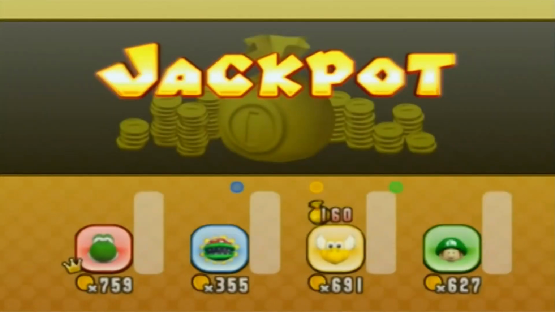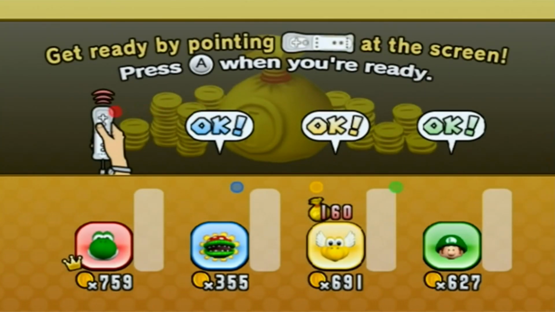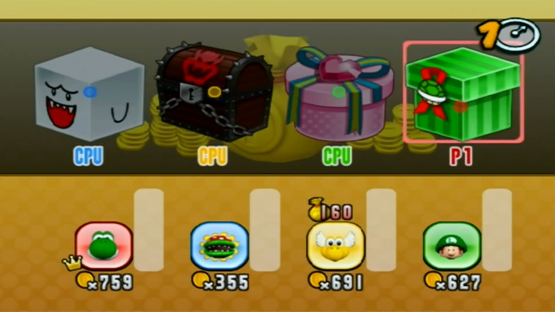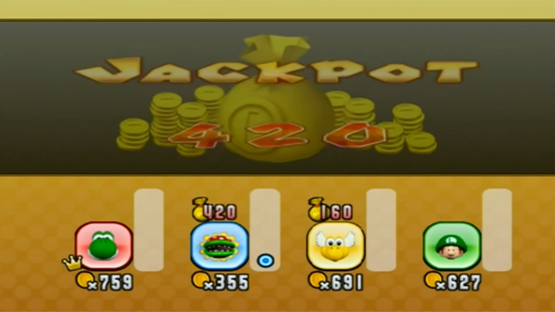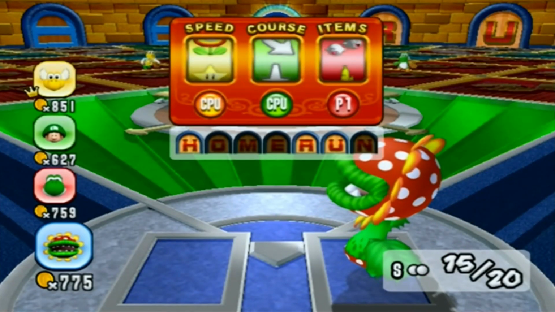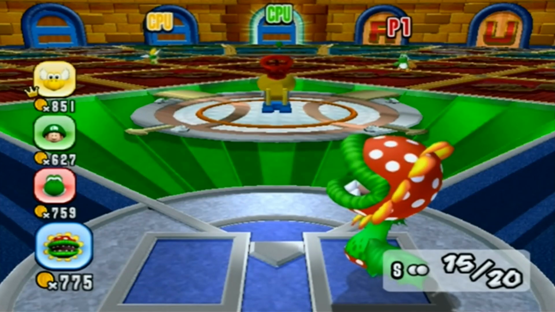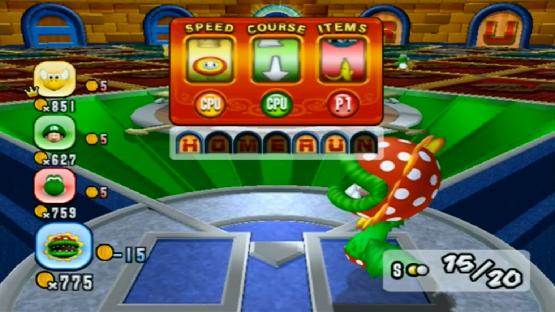I don't even know where I'm at. Find the hidden star. Point it at the box. Okay. Oh no. So, Petey Piranha gets 420 points. Gosh darn it. Oh wait. Paratroopa is in the lead though. I'm in dead last. Strike one for Petey. I'm not gonna be dead last now.